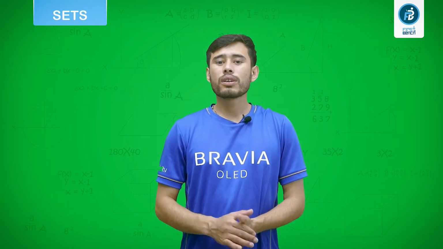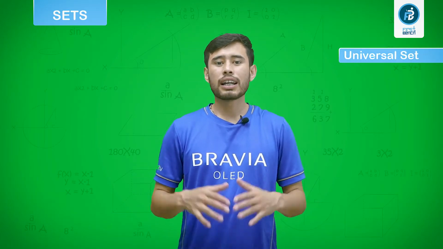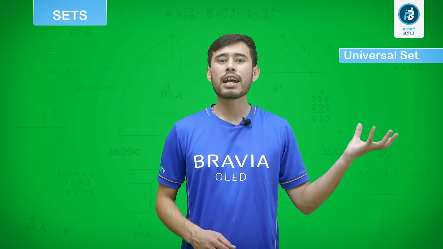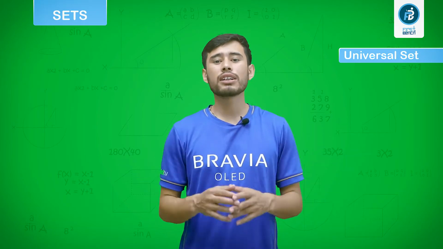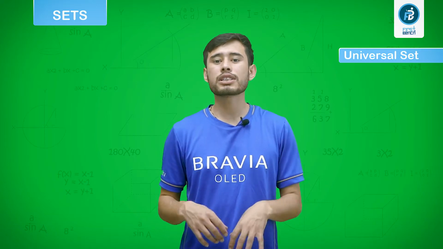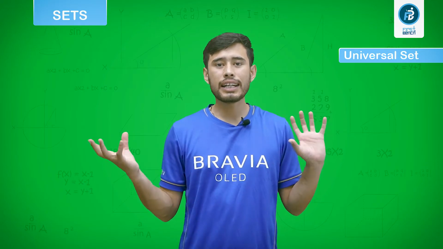Okay, now let's go to the universal set. We all are members of this universe. Likewise, anything that is enclosed within a set is called a member of the set. But other things are also within this universe. So all the elements are said to be members of this universe or universal set, though they aren't included in any of these sets.